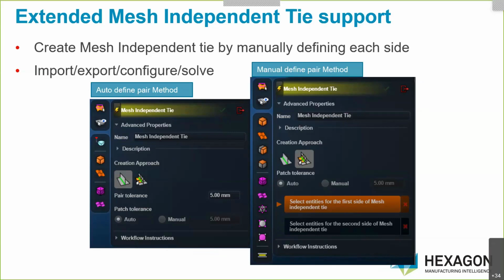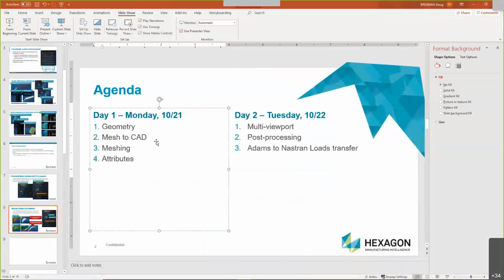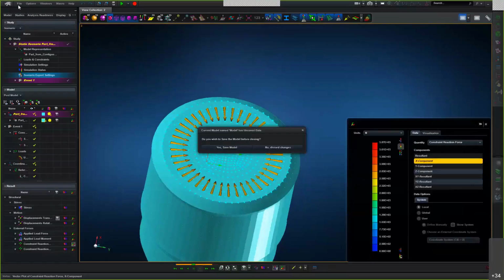One, and the most significant problem, was that you could not import glue from the Nastran model, because Nastran doesn't know anything about mesh bodies, and the way we create mesh bodies is dependent on how you choose to import the model. So the biggest problem with the body-based approach was the lack of the ability to correctly import models from that.